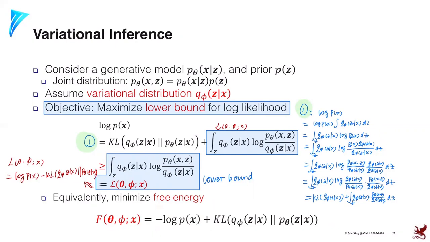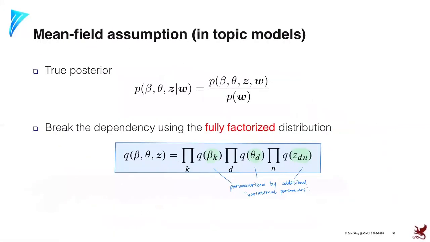Then let's go back to, so this is about the variational inference, and then let's go back to our previous practice case. So in this LDA case, we introduced before, we should note that it is hard to do this inference on the true posterior, this P(beta, theta, Z | W). So we consider using a mean field assumption, which is a commonly used variational base.